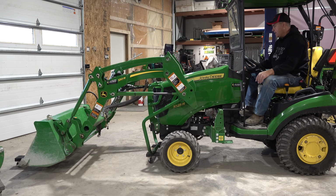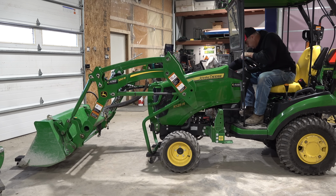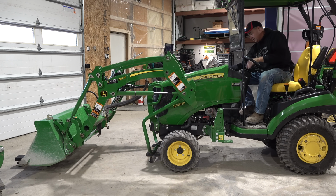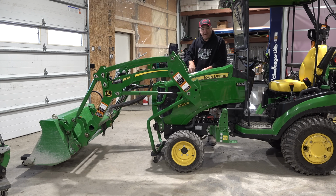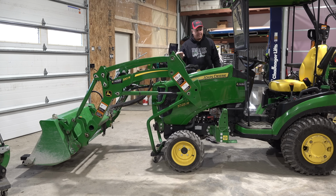So I'm thankful I have the single point connector, which allows me to disconnect it under a little bit of pressure. And I can do that right here from the seat. Now, if I had my cab vinyl on, I wouldn't be able to do it from here. But without the vinyl on, I can reach through and do it. There's a bracket that I haven't got installed yet here that's meant to hold this single point connector. It's still on the non-self-leveling loader. I have trouble getting everything done.